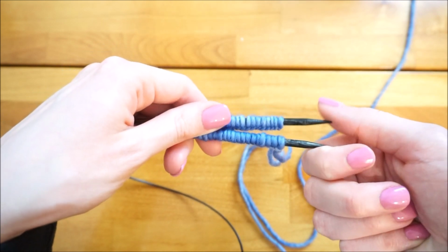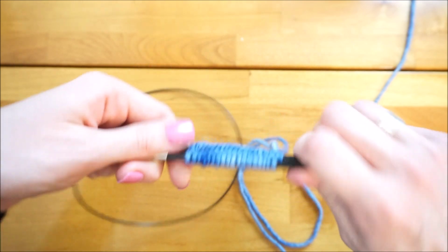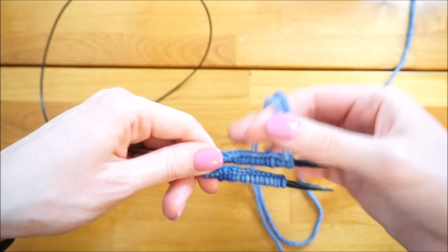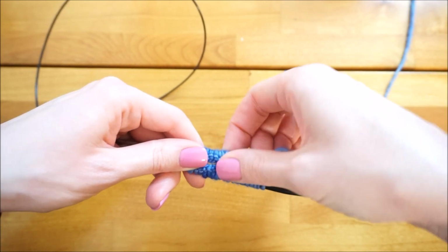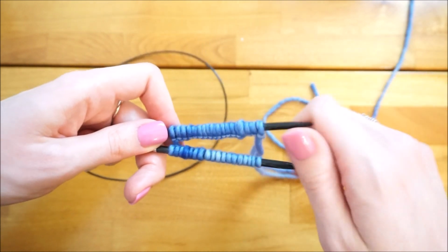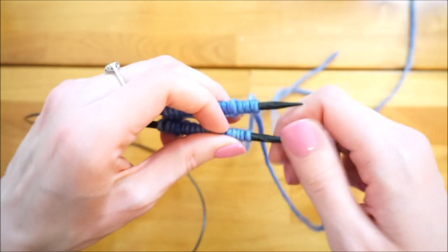So the way I'm going to accomplish this to start is I'm just going to flip it. So I basically just took it up over. And now basically you don't want all these cast on edges up, so I'm going to twist all my cast ons back down again. So now I'm all ready to start with my working yarn coming out the back needle.